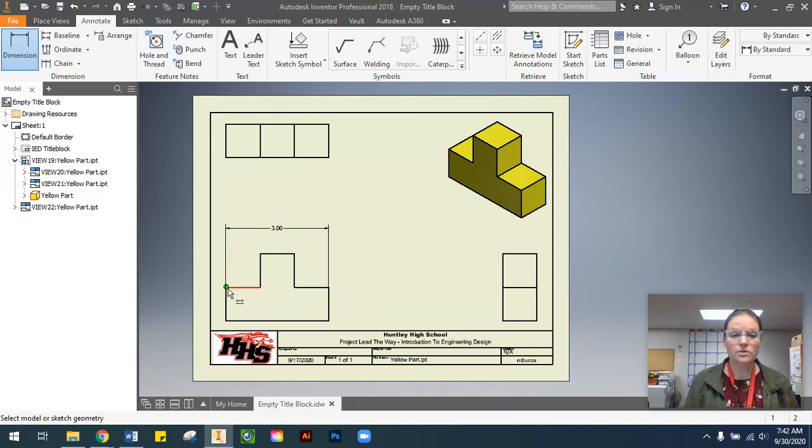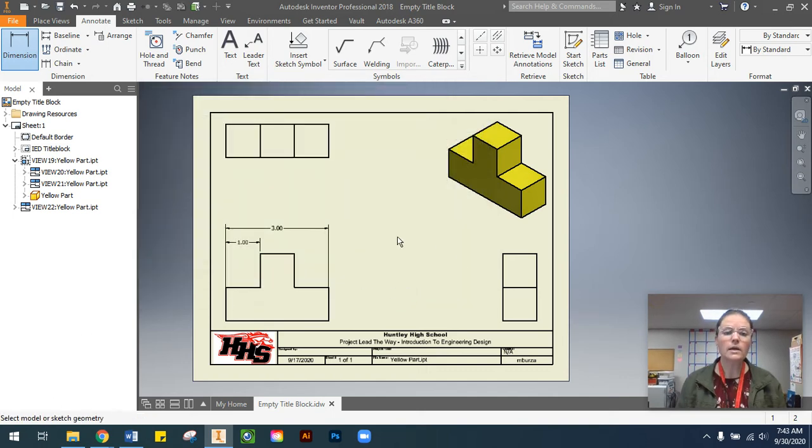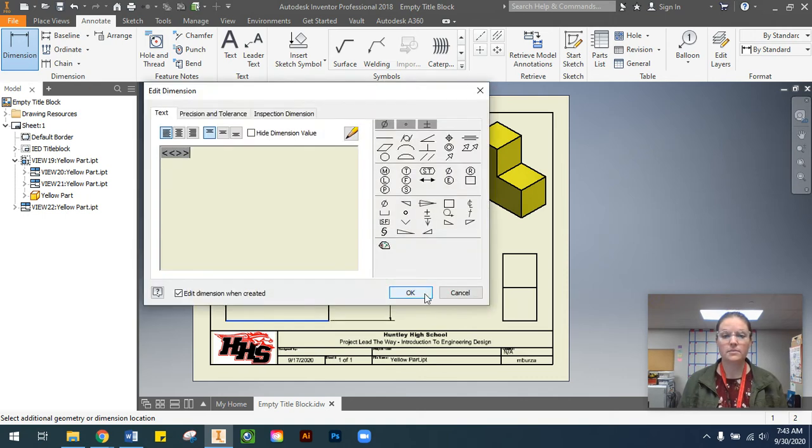All right. What we can also do is dimension from point to point. And it's going to apply a dimension. Again, this window is going to pop up, this edit dimension box. Edit dimension when created: as long as this is checked, this will keep popping up. As annoying as it might become, I would keep it popping up for when we actually do need it in a few weeks to start dimensioning circles and different types of circles. So that's what all these little symbols are here. Again, we'll get into that a little bit later. So I'm just going to keep pressing OK. And then another way we can apply a dimension is by selecting align to align. All right, so I can grab my height dimension that way.